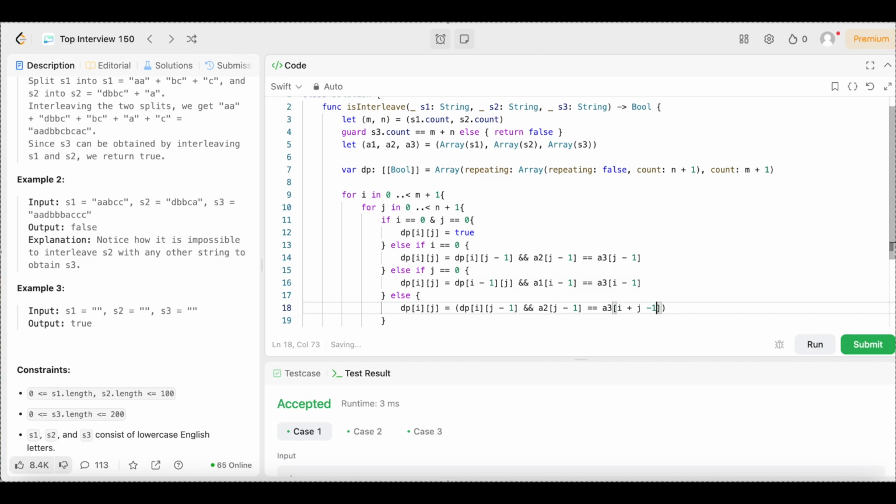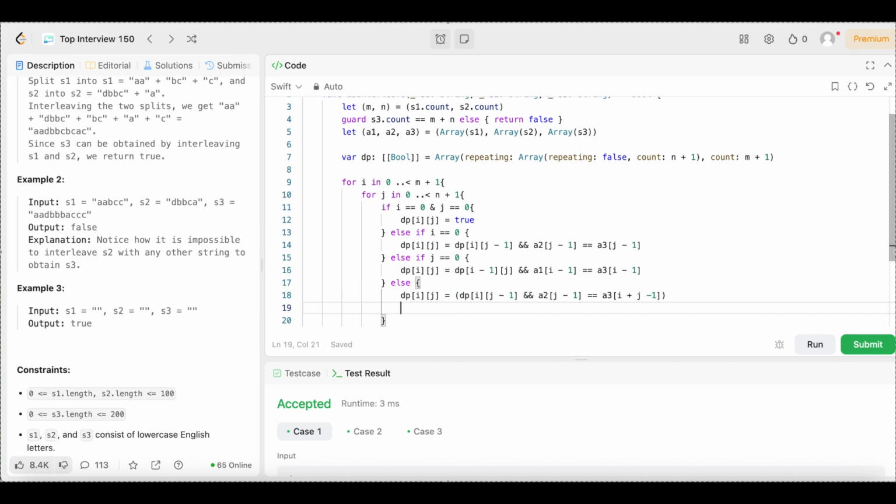Boom. Then we're going to say or, so we can come underneath this for the or, just to make it easier to read. It's going to be two vertical lines.